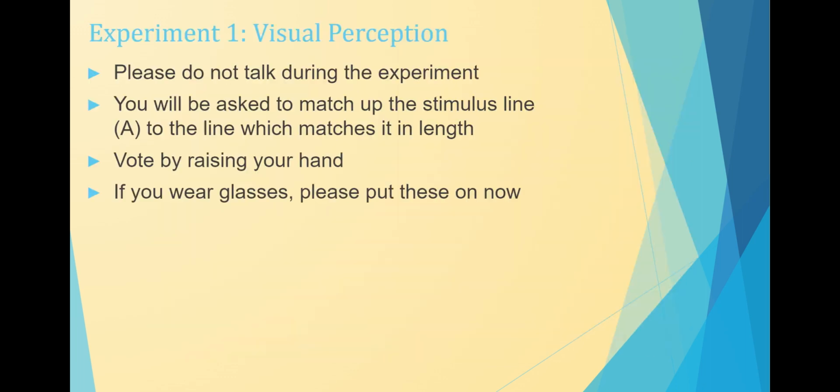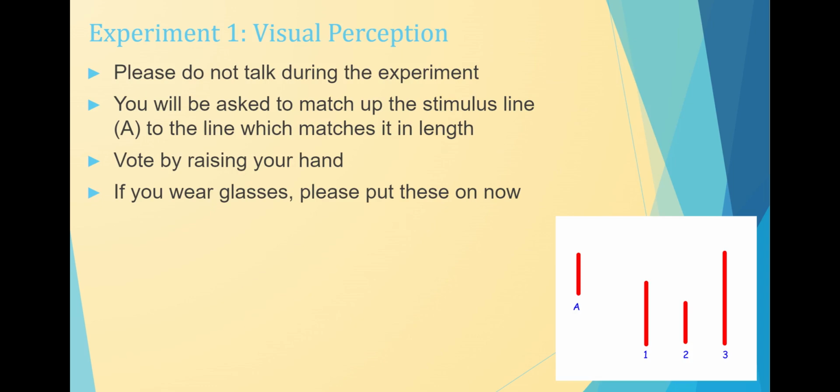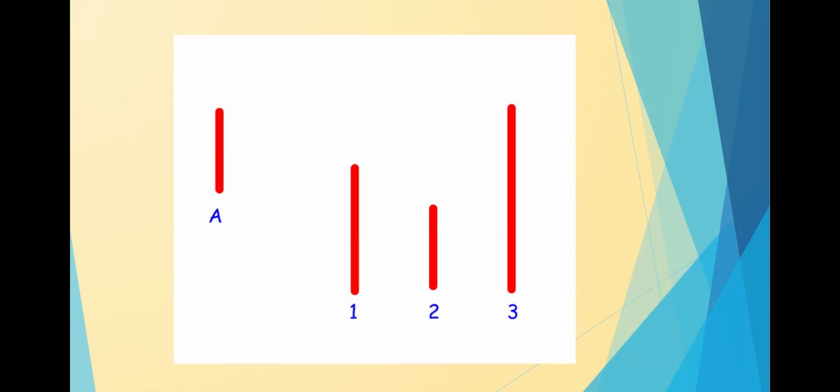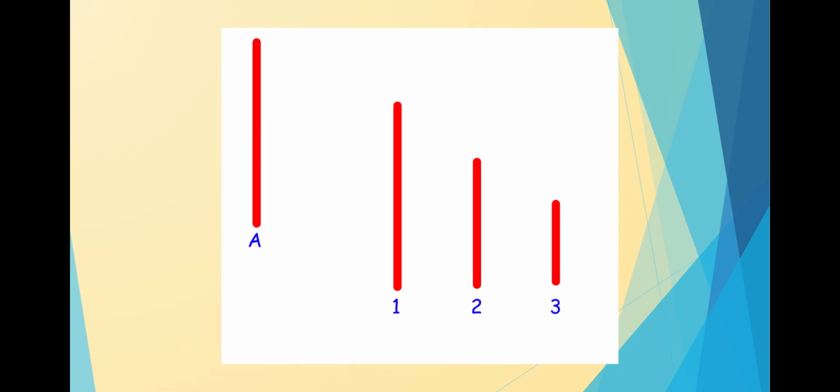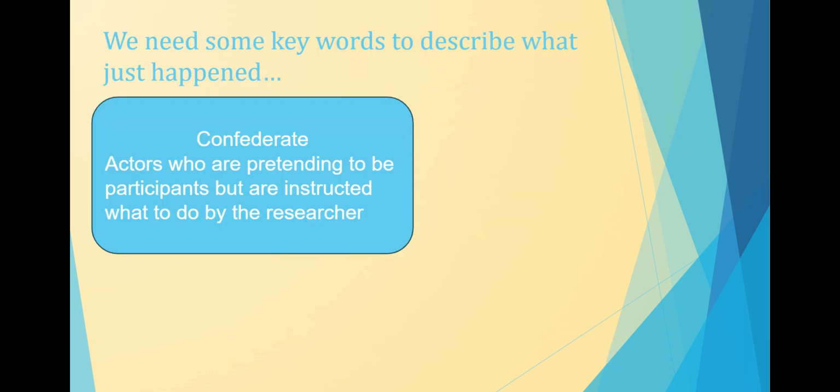Okay, and I put the slide back up while they come back into the room. And then we run the experiment. So obviously this one they would give the correct answer, this one they would give the incorrect answer, and this one they would give the incorrect answer. Now obviously everyone else in the room knows what's going on, but the other person doesn't, so we need to use some keywords to tell them what we've just been up to with the experiment.